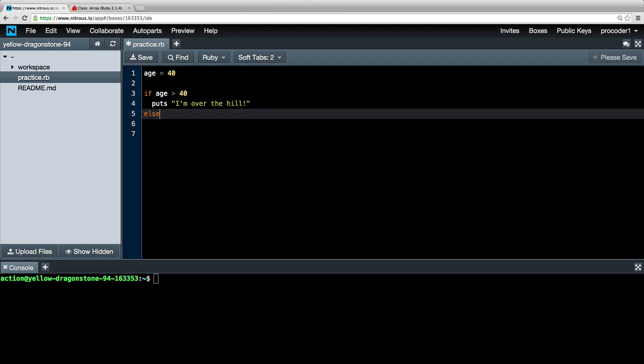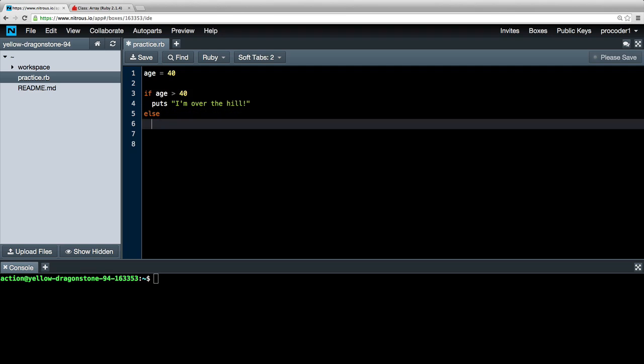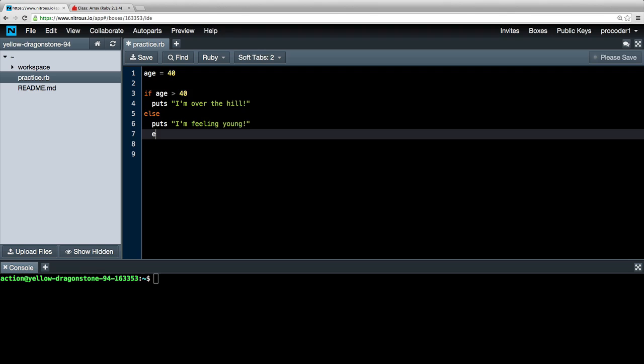And then what we can do is follow that up by putting an else keyword. And notice how I'm using multiple lines here. This is usually how they're structured out. And then, like most Ruby structures, you have to put an end right there to close this.